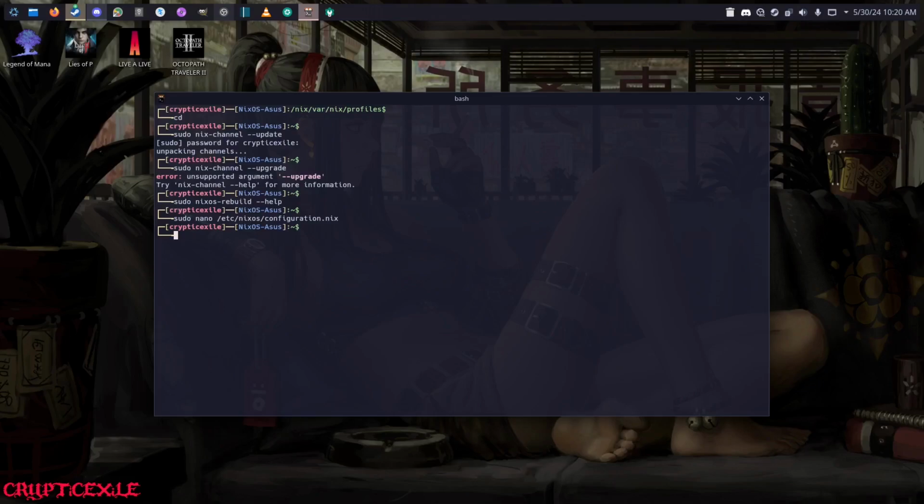You know how with Pacman you do a dash Syy and then a capital Syu to update your system. What is the way of doing that with NixOS? I know I'm kind of explaining a little bit how I think, or how I've been doing it. Other than that, this system works good.